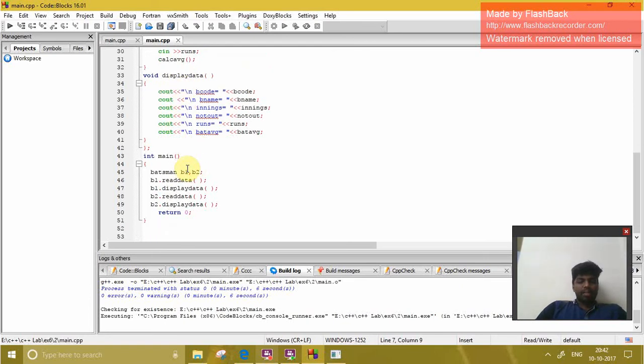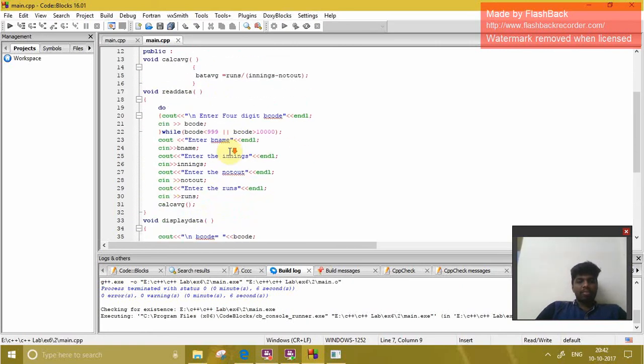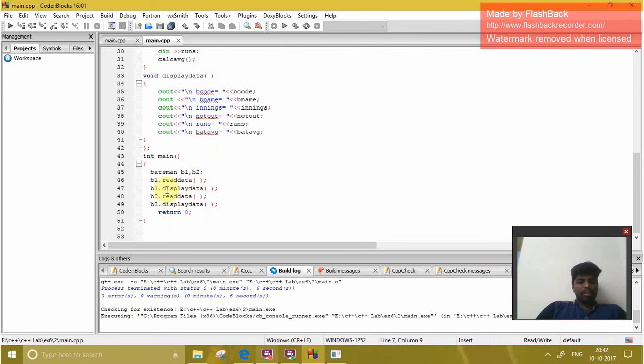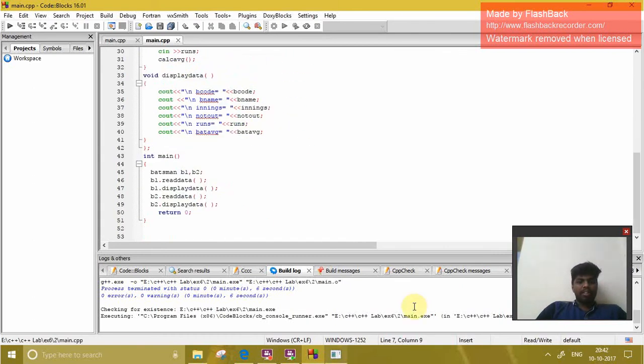Here are the objects for the batsman, B1 and B2. B1 dot read data will get the data for the batsman from the user. B2 dot read means the same. B2 dot display will show you the data of the batsman which you have entered previously.